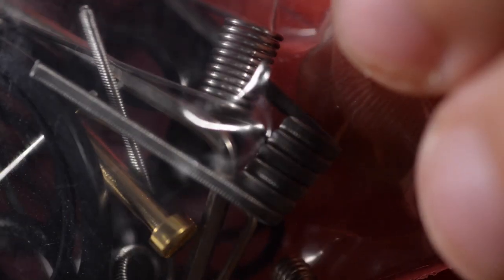Anyway, what did I throw in here, right? I racked my brain. I couldn't decide what I wanted to do with this thing. It comes with a pair of coils. You get a fused clapton coil and you get a regular wire coil. So you can play around with the two sides like that, I guess, when it first comes out of the box. I didn't do that.